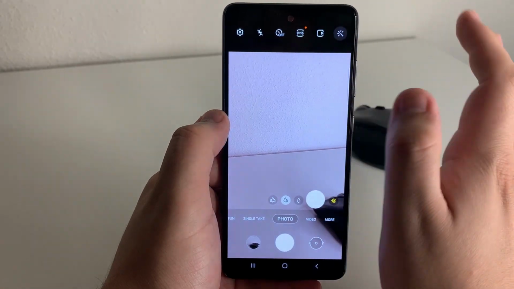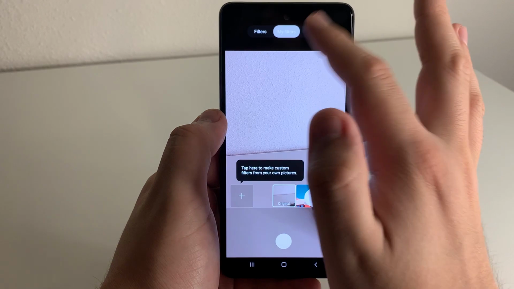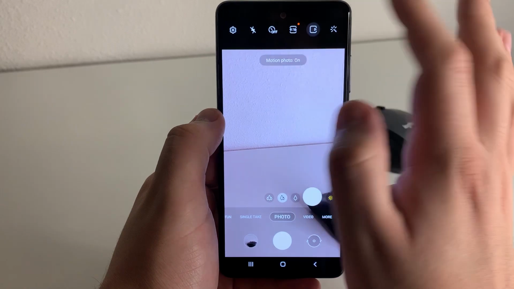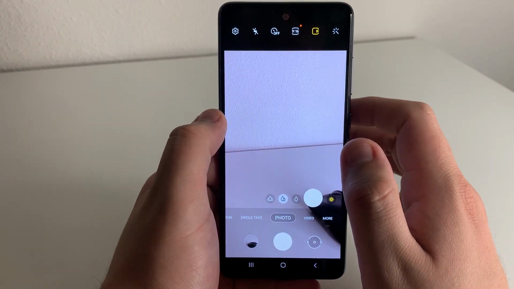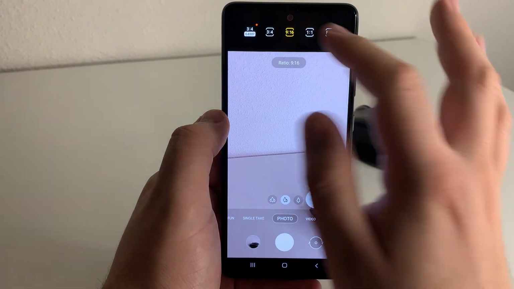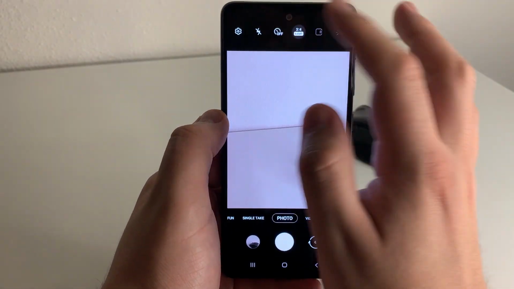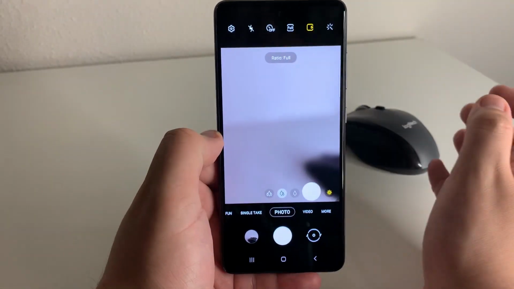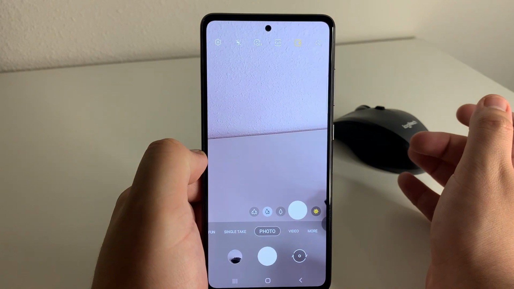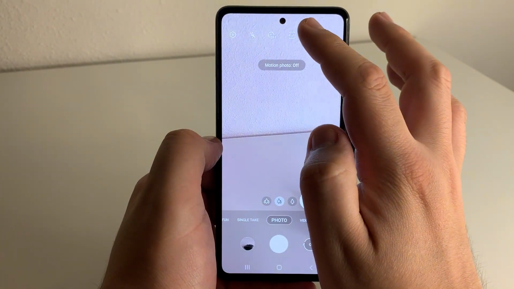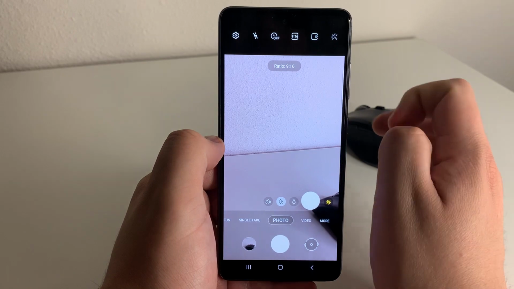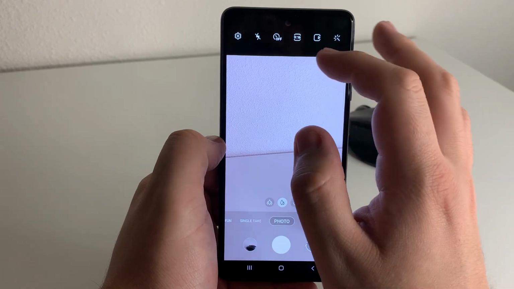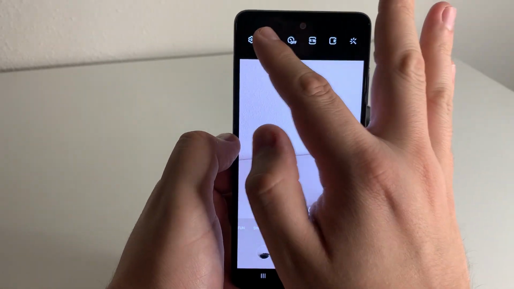Also up here in the top right corner, as you guys can see, we have our filters, we have our face filters, we have our regular filters, and if we go back, we can actually put on motion photo. We also have our aspect ratios here in the middle, and we can go ahead and change them to 3:4, 9:16, 1:1, or if you guys want full screen photos, it's going to give you a full screen photo. Usually I tend to have this on 9:16, and we also have a timer on the top as well. We have an option between 2, 5, and 10 seconds, as you guys saw right there.